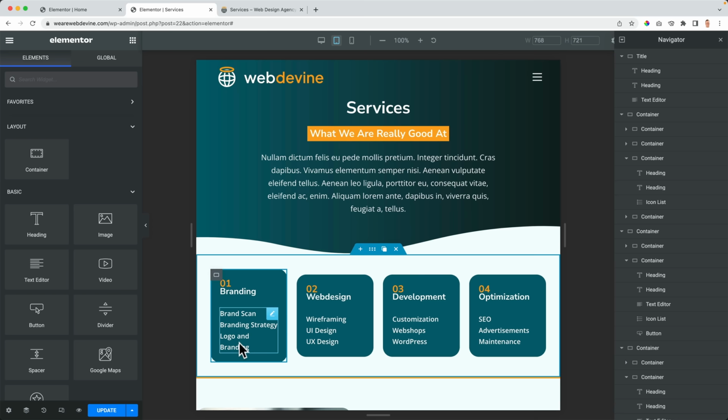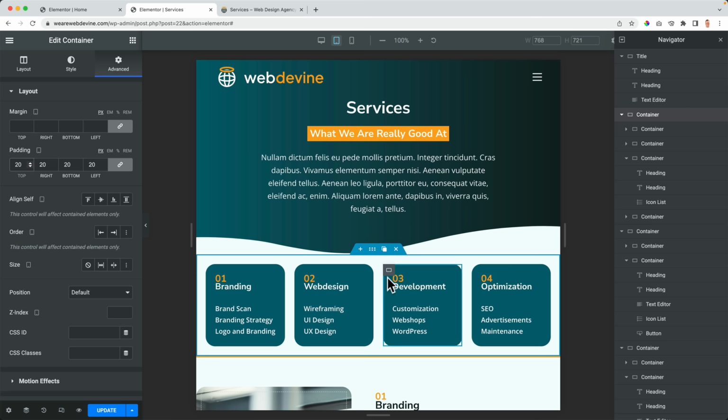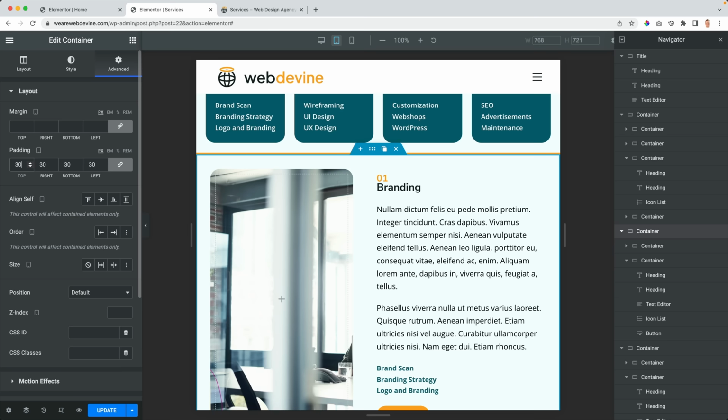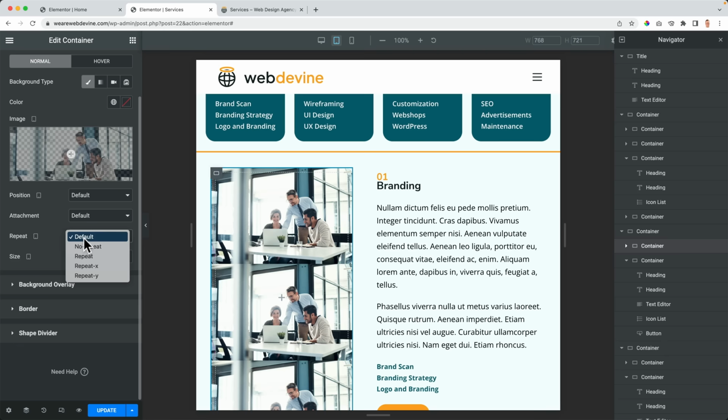And what I don't like is that this is longer than this. So I need to fix this somehow. So let me see. I can go to padding. Okay, that's how it's been solved right now. Over here, of course, we need to talk about padding. 30. Okay, for this image, I click over here, go to the style, and I change the size to contain. And no repeat. Copy the style over here.